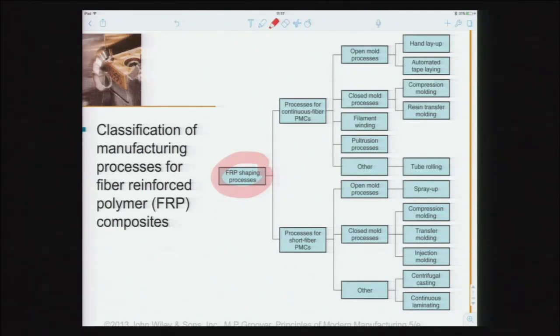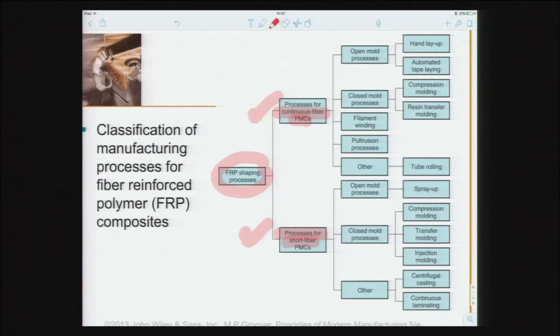The first one, processes for continuous fiber PMC. And the second one is processes for short fiber PMC. So the main difference is the length of the fiber. The first one, continuous fiber, and the second one, short fibers. So let's see continuous fibers.